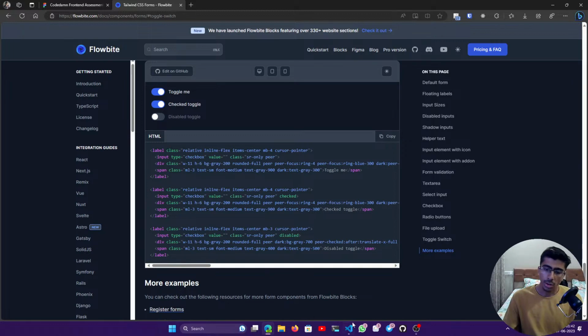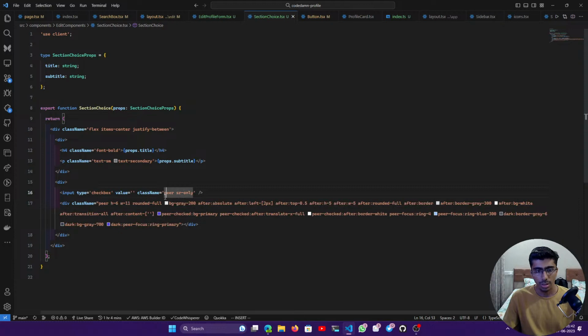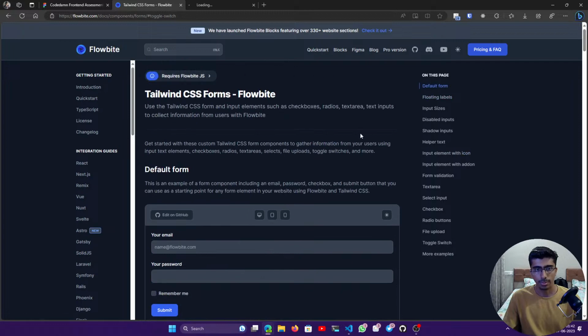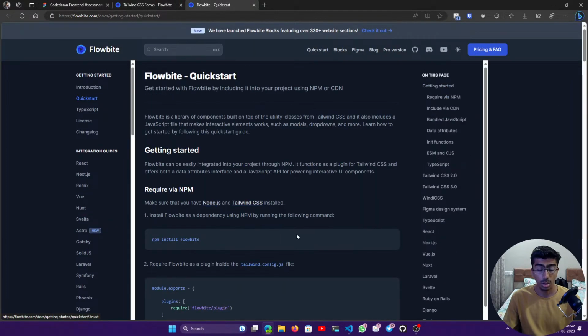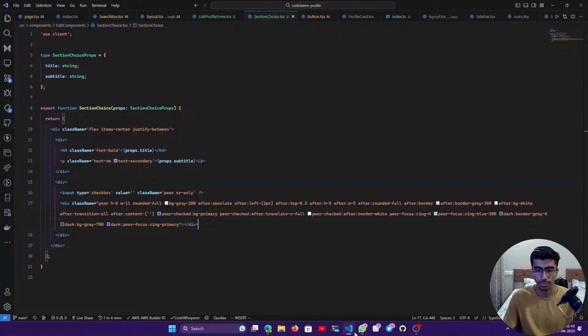I think this sr-only makes sense. Peer, this comes from Flowbite. I should probably add Flowbite then. Why not? They are most likely using it, so why shouldn't I?